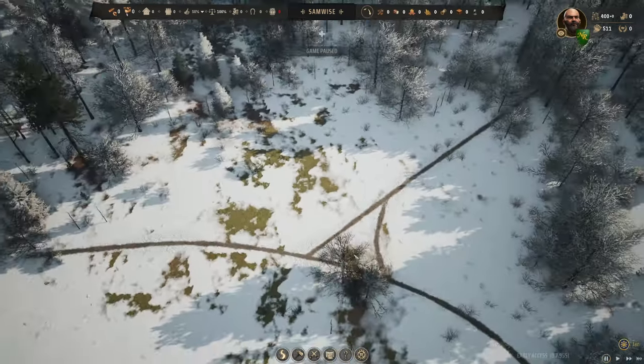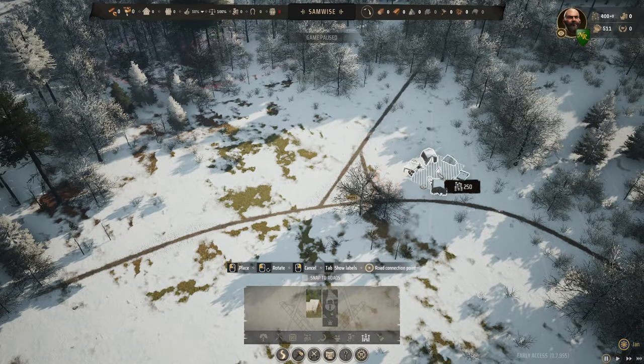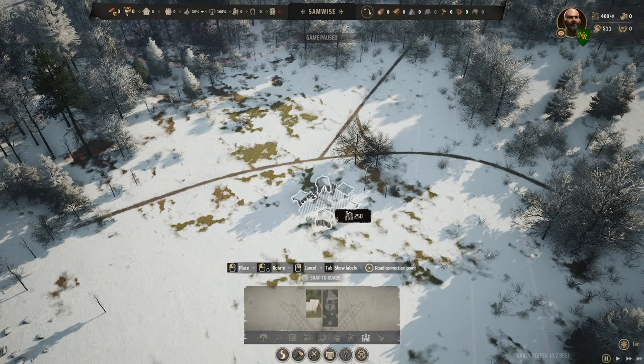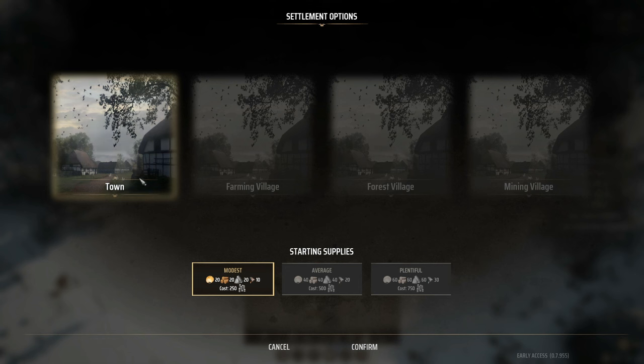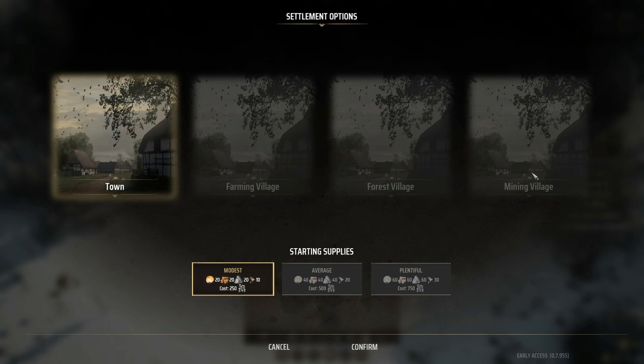And settlers camp then does what? It goes where the farming will be, because it's going to go away. That leaves us all of our space over here. All right. Now, these, as far as I know, are not part of the game yet. A farming village, a forest village, and a mining village. So it must have a different set of starting supplies oriented toward these other buildings. But just a starter town.